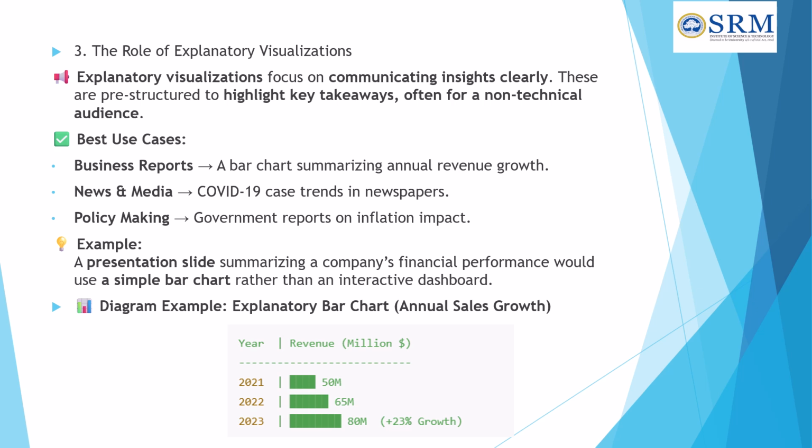Instead of letting users explore data on their own, explanatory visuals highlight the most important points. For example, in a company presentation, a bar chart showing annual sales growth is much more effective than a complex dashboard. It tells the story quickly and clearly. Here's what such a chart might look like.